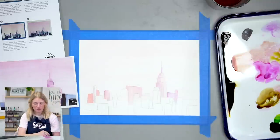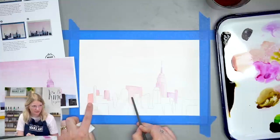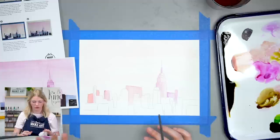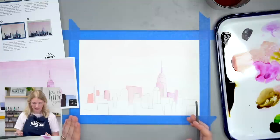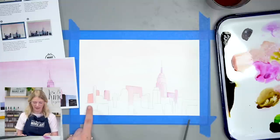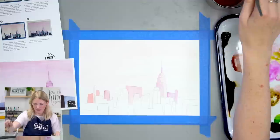Yes. Now, just so you guys know, even these back buildings that I did, this value is a little bit darker than this value. Do you see that? Yeah. If you have a hard time looking at value, and this is going to sound crazy, but it's super helpful. What I do to clearly define my lights and darks in a painting is, when I look at it or the photo I'm trying to recreate, I unfocus my eyes. Or I kind of squeeze my eyes, but I think unfocusing helps me most. If you unfocus your eyes, darker areas will stick out more. So if I look at this painting and I unfocus my eyes, this left side is sticking out more than this. So that's a little tool that you can use to help differentiate between values.